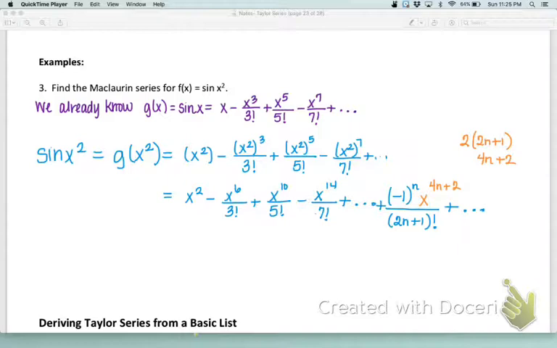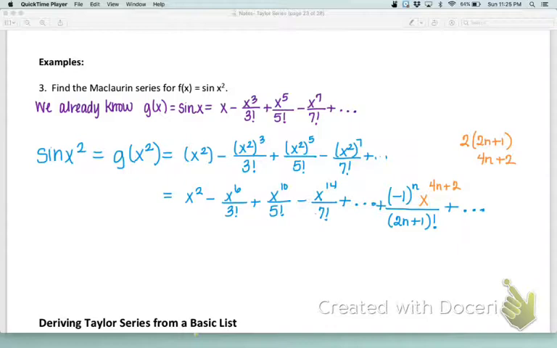So let's go ahead and check that. For our first term, n equals 0, we get x squared. For our second term, n equals 1, 4 times 1 plus 2 is 6. If n equals 2, 4 times 2 is 8, plus 2 is 10. So that does seem like it works. We could go on from there and use that general term to find our radius and interval of convergence if they ask. But the main thing here is that you can use function composition to take a function you already know and create a new one, okay?